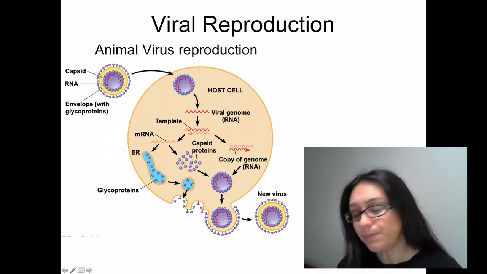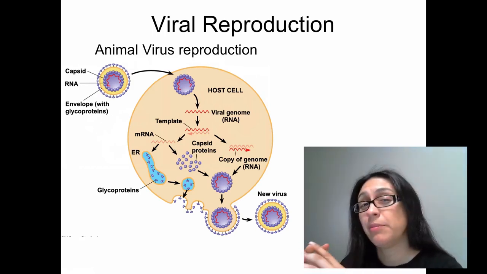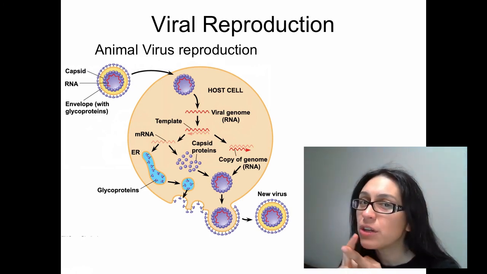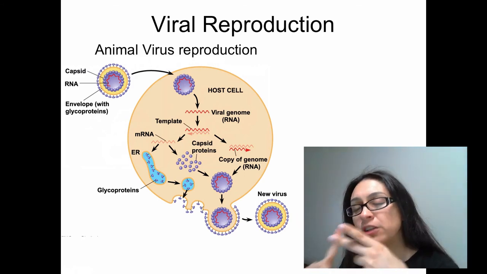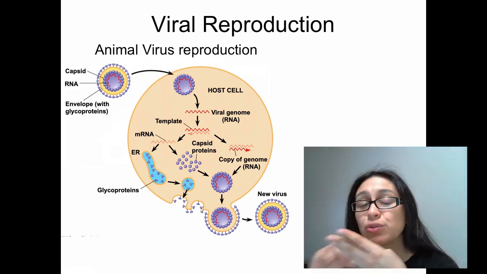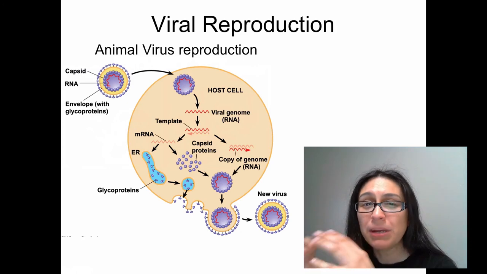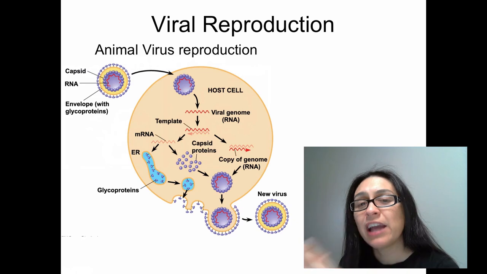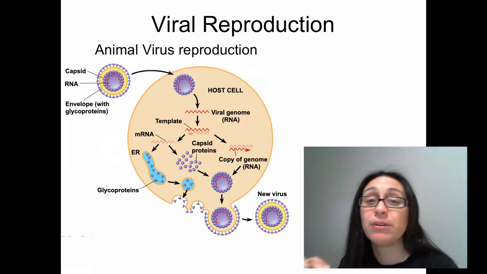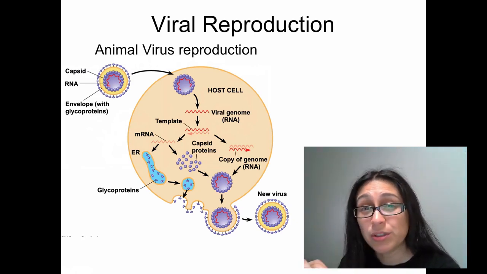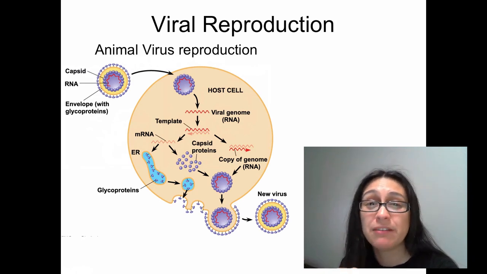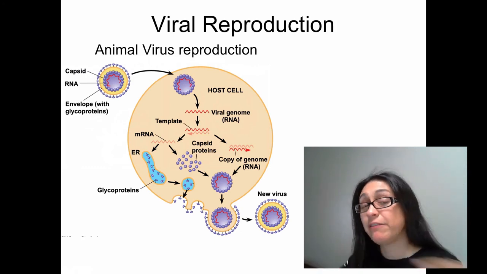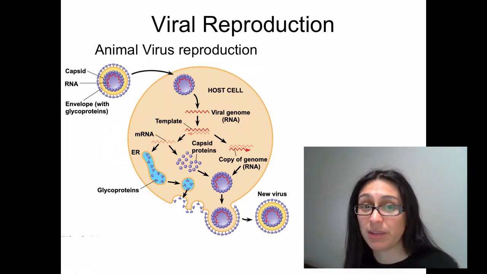In animal cells, again, very similar to what we saw in bacteriophages. In animal cells, we see a virus identify its host cell using its protein receptors, entering or inserting its DNA or RNA, and tricking the host cell into making more viruses. But in the case of many animal viruses and how they reproduce, the animal cell basically becomes a virus-making factory. So the animal cell just keeps on making viruses, keeps pumping these out. And these viruses, as they're getting released, go and infect surrounding cells and turn those into virus-making factories.